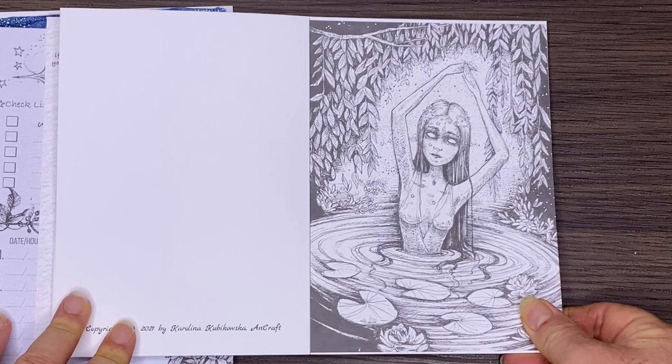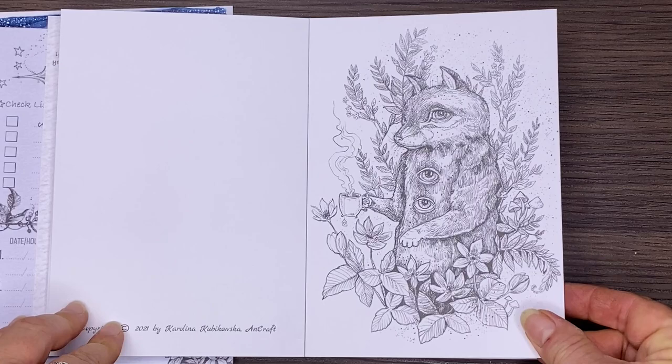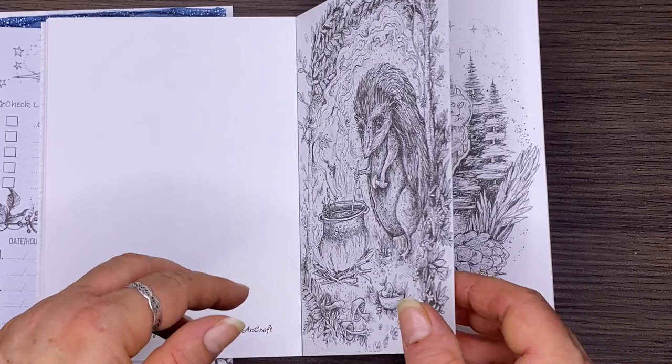This paper is the same sort of paper that's in her previous colouring postcard books. I've used all sorts of mediums on it — watercolours, alcohol markers, pencils — and you can see in my previous videos of her seasonal colouring postcard books what I've used. They all work really, really well and they make a gorgeous gift.